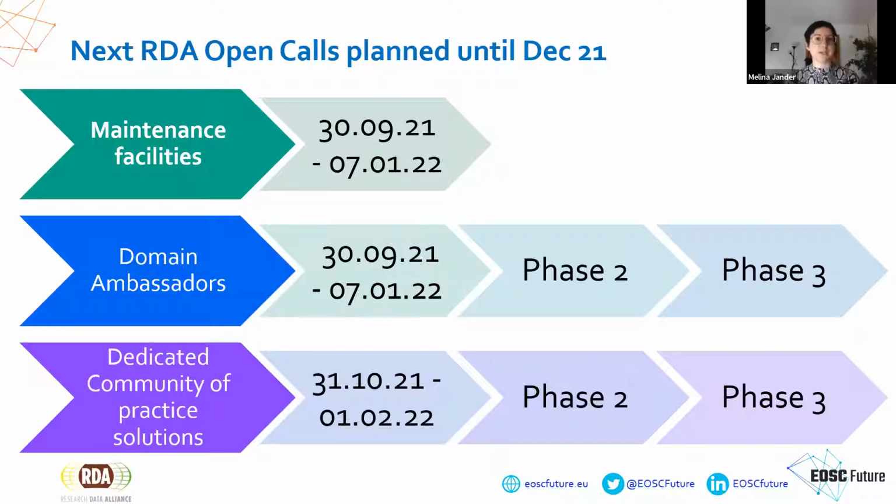So, as we heard before, the applications will be evaluated by our pool of external evaluators with insights to the RDA and EOSC. The next call is the one for the domain ambassadors, and it aims to establish a network of experts for EOSC. We see this as a crucial step for fostering the scientific discipline and domain-specific support and engagement, with the goal of explaining and clarifying the benefits of EOSC to new and also underrepresented scientific communities. With their engagement, disciplinary experts and groups do not only contribute to EOSC, but they also bring back benefits to their communities through raising awareness about EOSC and encouraging a wider engagement.